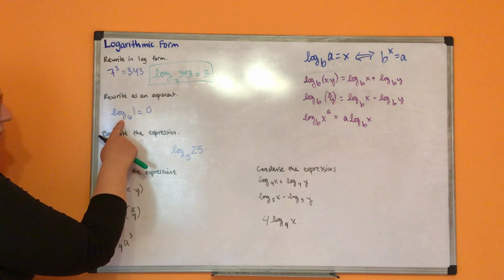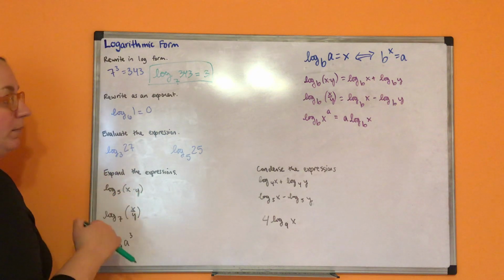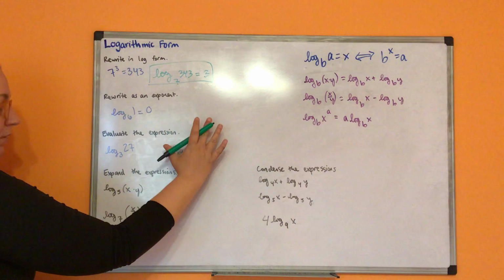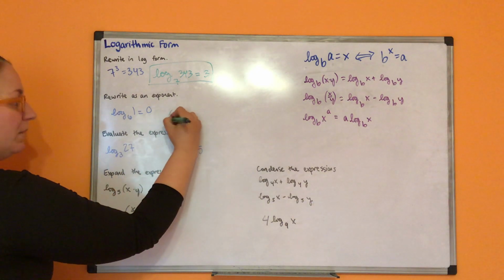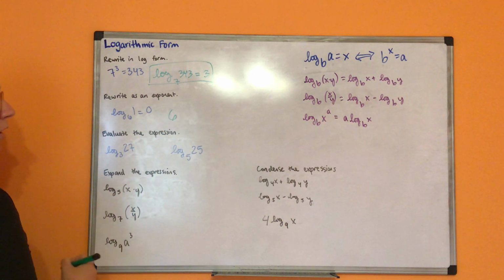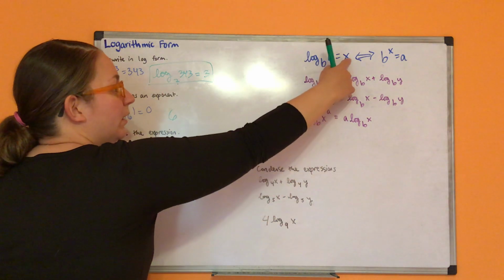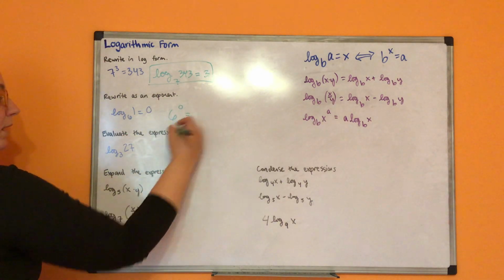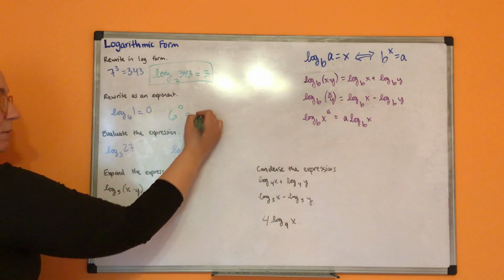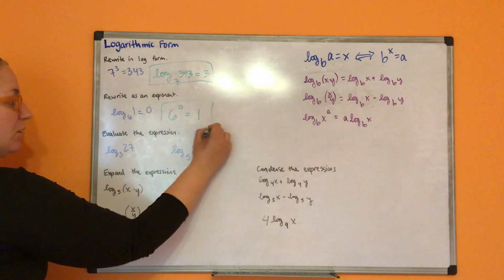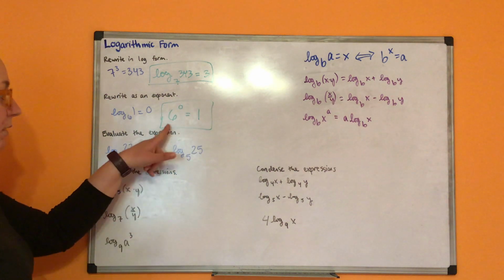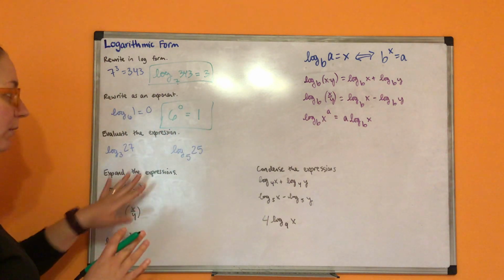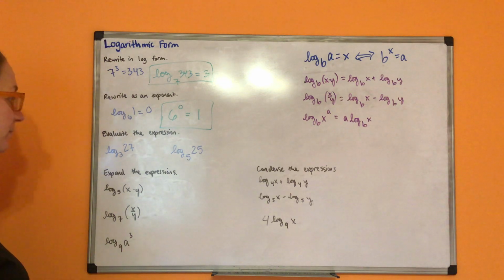If I want to go the other direction, if I have a log, I can write it in exponent form by just doing the opposite of what we just did. So we don't write log anymore, we're in exponent form. The base of the log becomes the base of our exponent expression. Whatever used to be after the equal sign becomes the exponent, so 0. And whatever used to be the argument becomes what it's equal to. You end up with something true that you can double check with your calculator. If you do 6 to the 0 power, you do get 1. So we end up with a true equation, just a different way of writing what we had to start with in blue.